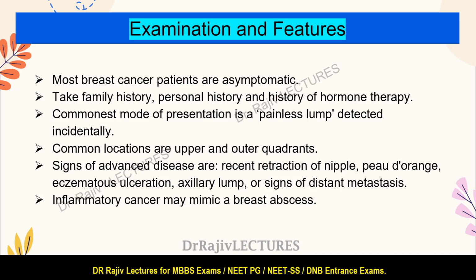The commonest mode of presentation of breast cancer is a painless lump. Pain is more common with benign diseases, but may also be seen with breast cancer in 5% cases. Remember that all neoplasms of the breast, either benign or malignant, including carcinoma, are painless to start with. A lump which is painless and incidentally felt may be a breast carcinoma. More advanced disease may present with symptoms such as recent retraction of nipple, peau d'orange, eczematous ulceration of skin, axillary lump, or signs of distant metastasis. Inflammatory breast cancer may have clinical features similar to a breast abscess.